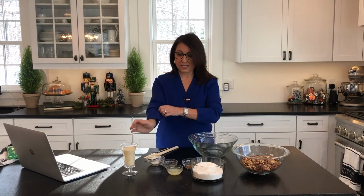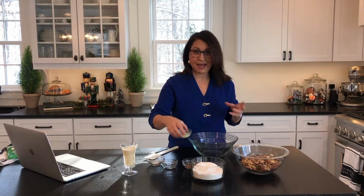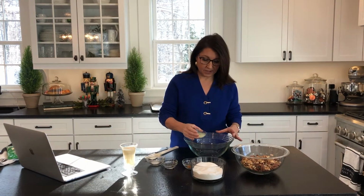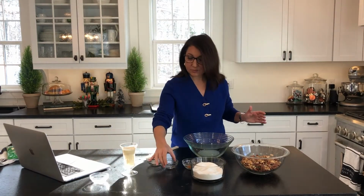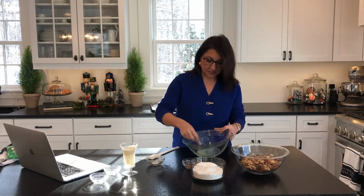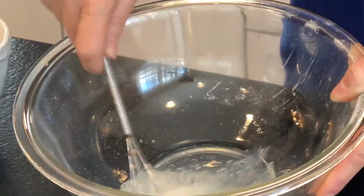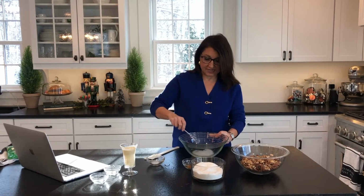So what we do first is I have 1 egg white, which I have just the packaged egg white since I use them a lot, which is, let me see, I wrote this down. It is 2 tablespoons if you're using it from like an egg beater's egg white. And then you just add a teaspoon of cold water. Mix that together. And you just want to make it just a little frothy. I saw somebody else's recipe recently and they actually beat it to peaks. This recipe you don't need to, so it's super easy. So I just have it so there's a little bubbles there, just so it's nice and mixed.